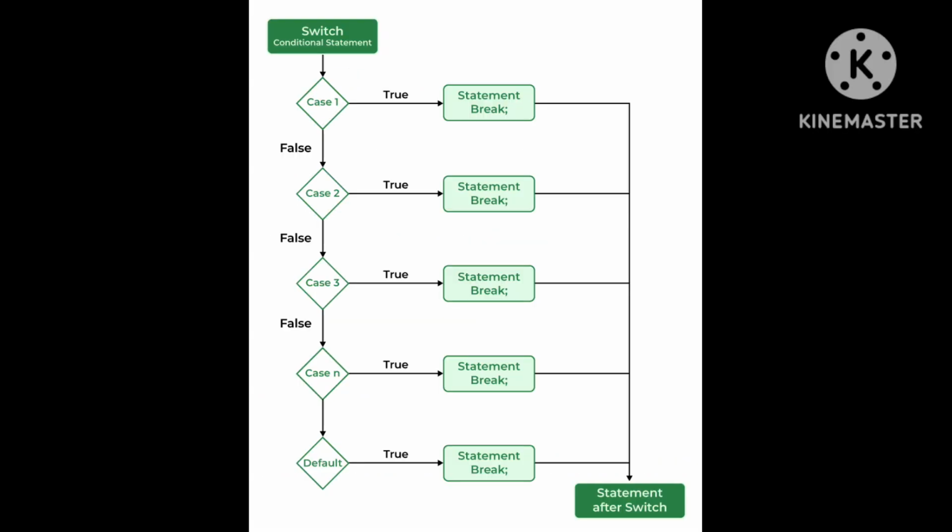Switch case checks the case values one by one. If the first case is matched, it doesn't check the next and remaining case values. It prints the case 1 block. If case 1 is not matched, then only it goes to the next case. That's why we say the switch statement executes one statement from multiple conditions. If no case value is matched with the expression, it prints the default block.